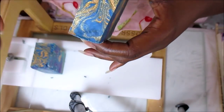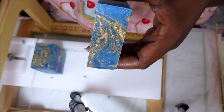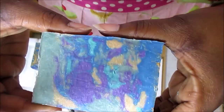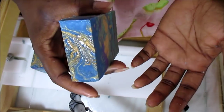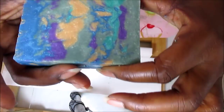And I've had it for probably maybe 4 or 5 months, and I just didn't know what I was going to do with it. But I think it was just meant for this. Sometimes certain soaps are just not meant to be made until that fragrance says, hey, this is what I need to be made into, and this most definitely is very fitting for that Rockstar dupe.